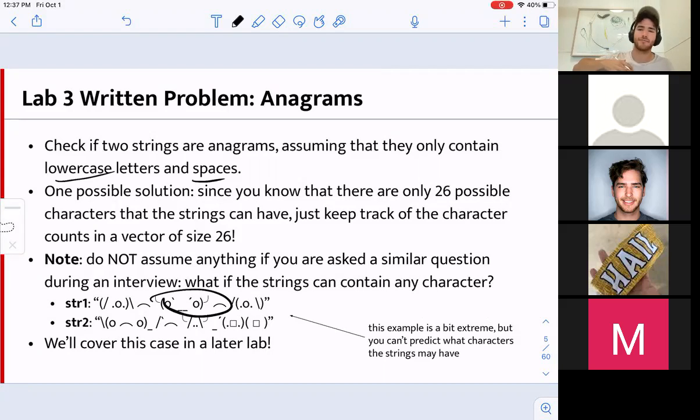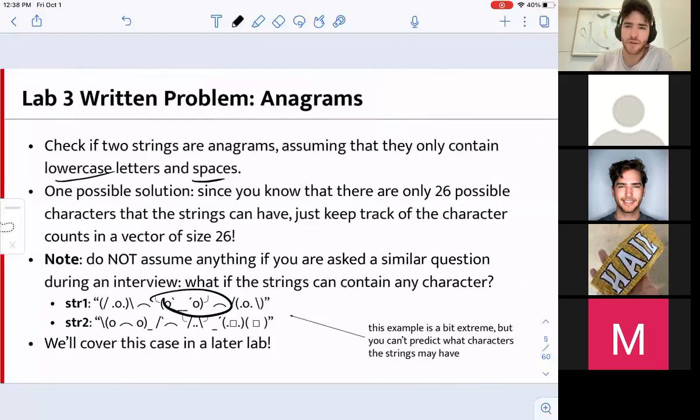What if there could be endless characters involved? Then the solution doesn't really work as well. And we'll talk about how to handle this case when we talk about hash maps later on in the semester. So as for now, let's just talk about the case where it only contains lowercase letters and spaces.